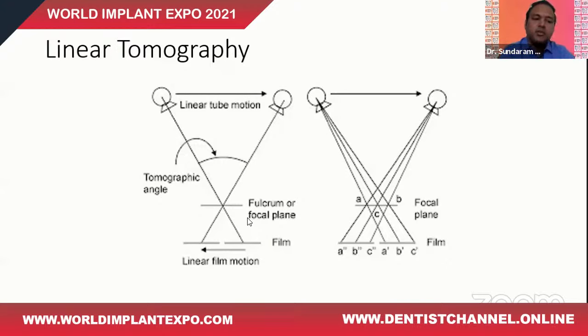But it demonstrates the anatomy of a section of the jaws in a flat buccolingual plane. The typical slice length is about 3 to 6 millimeters, and each examination series would probably consist of 3 to 4 tomographic cuts covering a 1 to 2 teeth region. So there is always a typical magnification of 1.4. So it displays a magnification. So obviously it is not our cup of tea or what we expect.